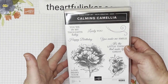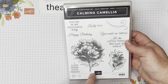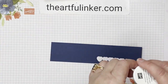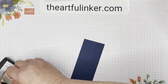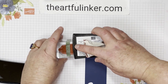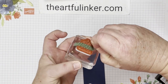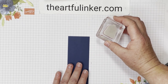For today's card, we're going to use the Combing Camellia Stamp Set. You can find this at the back of the January-February 2022 Sale-O-Bration brochure. I've got a piece of Night of Navy. Normally I start with my main stamping, but today I'm going to start with my sentiment stamping. I've got my sentiment and it's masked. I've used my anti-static bag and inked with Versamark. Now let's peel off my washi tape and see if we can stamp this kind of straight.